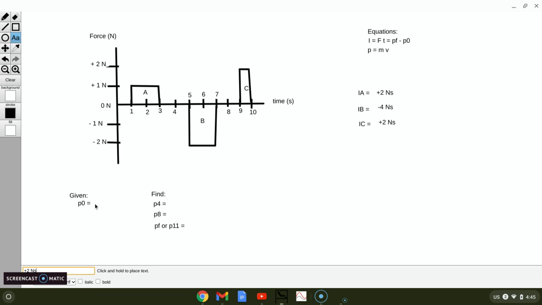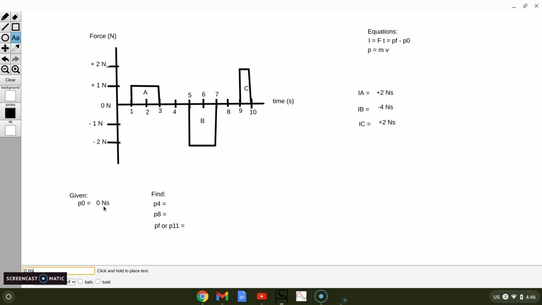Okay. Now, what we are going to do here is we are going to find these momenta here. And I said momenta because that is the plural of momentum. Okay, so you're not mishearing me there. I did not say the M on the back because I'm using a different vocabulary word there. So momentum is singular, momenta is plural. All right. So what we are going to do here is, let's say, given the initial momentum, P naught, we're going to say that's 0.